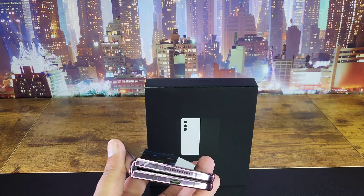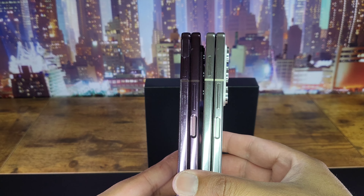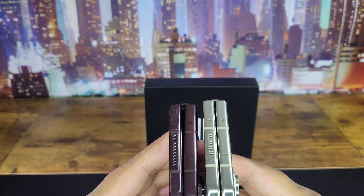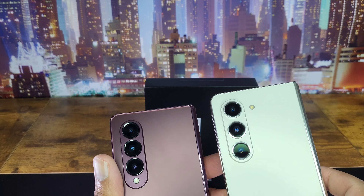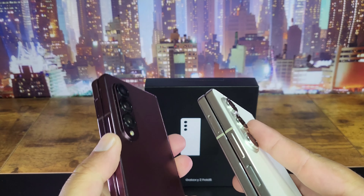The Fold 4 is still a very good phone — it struggled a little bit with editing and processing, but that's probably more the app than the phone itself. The Fold 5 is just a killer. The design hasn't really changed much overall — the main thing that's different is the camera setup position, your lights there rather than there.